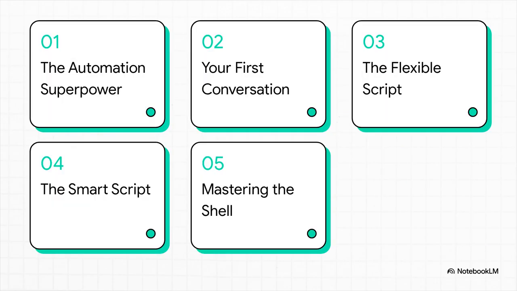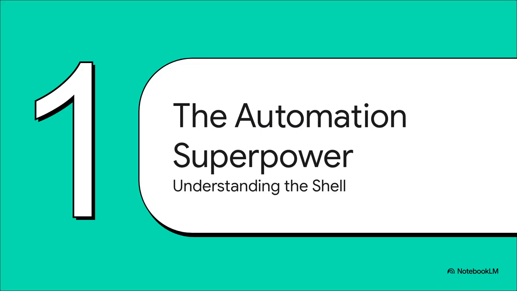Okay, so here's our game plan. We'll start with the basics, understanding the shell itself. Then we'll write our very first script. After that, we'll make it flexible with variables, give it a brain using logic, and finally, we'll learn how to manage and debug our new creations. Let's do this. First up, let's get our bearings.